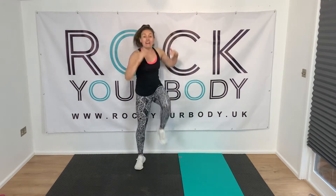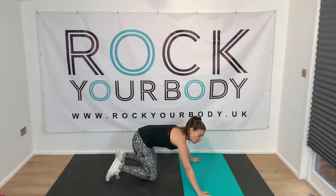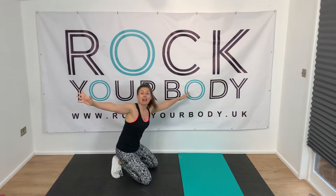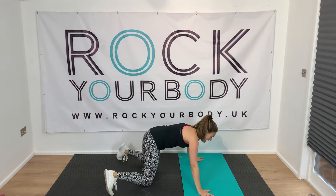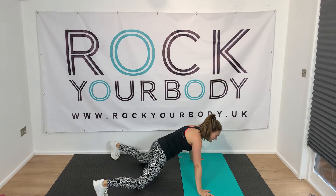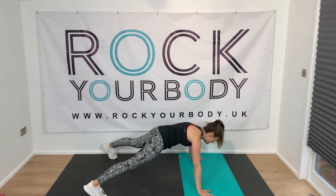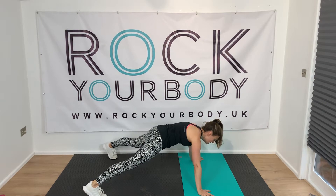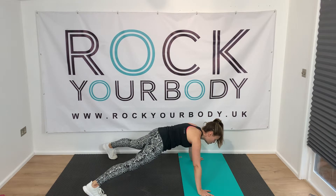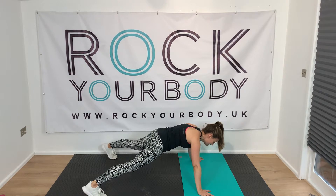Knees up — are the heels still off the ground? Stop. Now it's not just any old plank — you're going to go wide. So your hands are wide and your feet are wide, you're spread out. Go. Give it a go on your toes; if that's too much, put your knees down but wide. Maybe every so often try and come up again — straighten those elbows, push away from the floor, and breathe. You're trying to iron out the lower back, so try and keep that fairly straight. Stop.